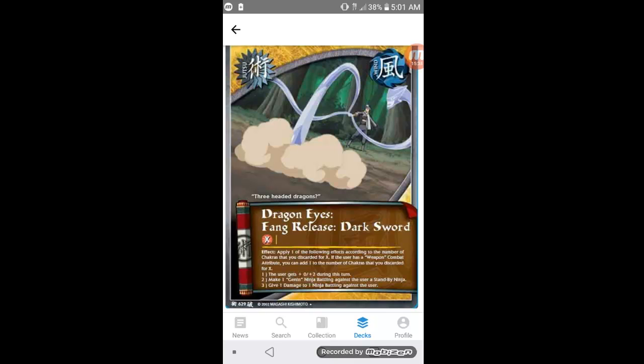So very useful. Now, something else about this card is apply one of the following effects according to the number of chakras you discarded for this effect. If the user has a weapon combat attribute, you can add 1 to the number of the chakra that you discarded.